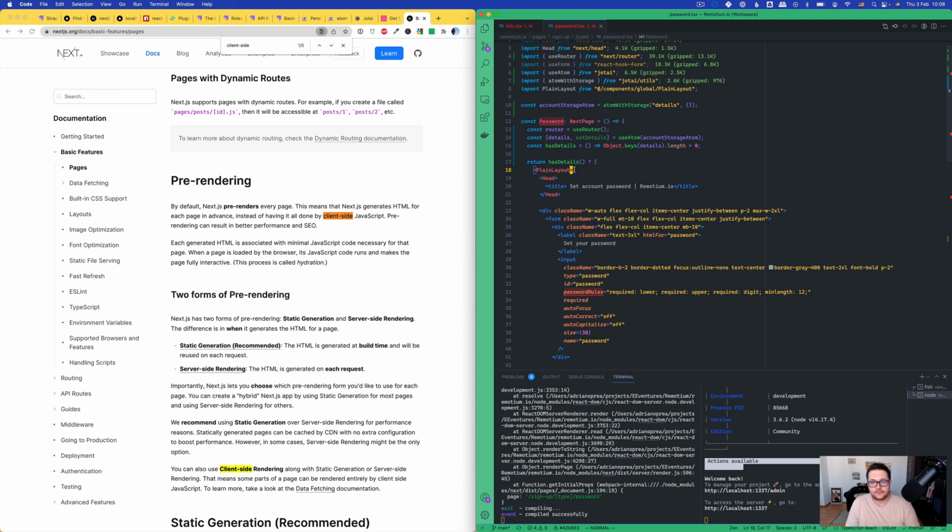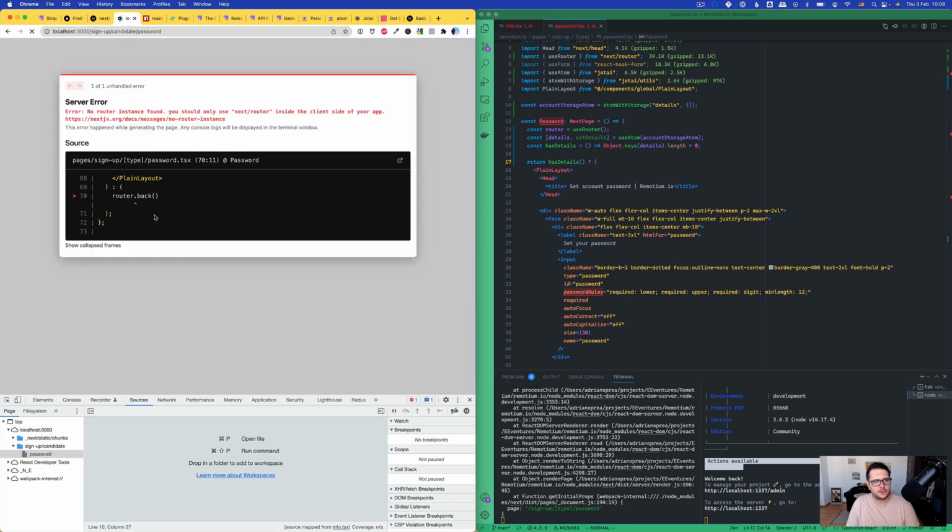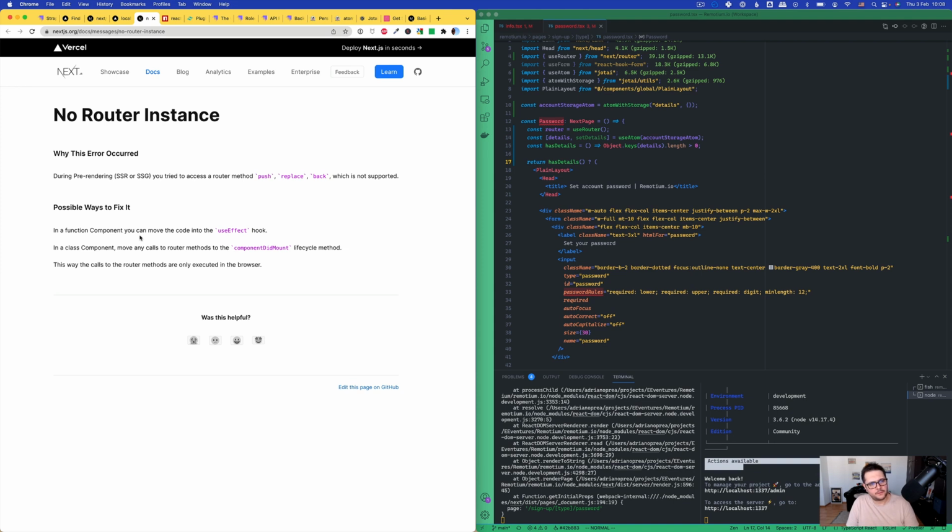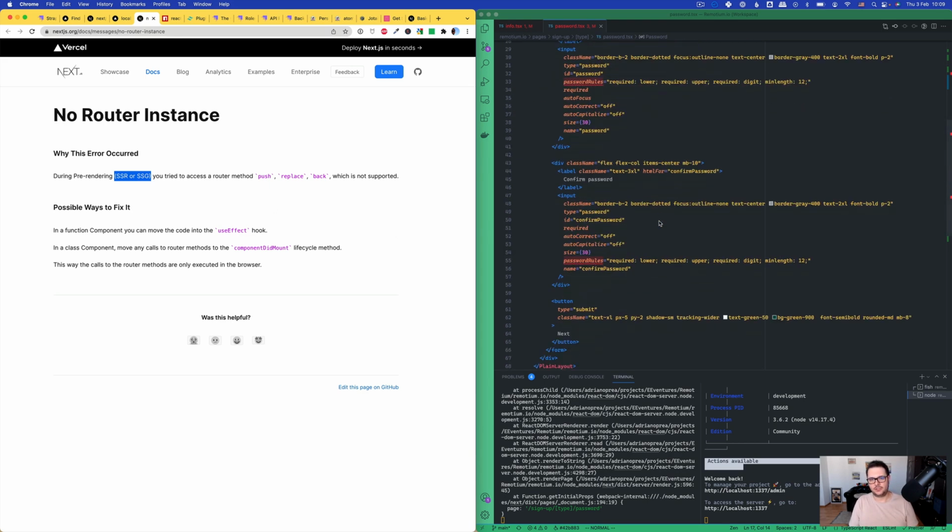The problem is that right now this is being statically rendered, and so for some reason this is just complaining, oh, there's an error. Correct. Damn it. Use effect. Yeah, that's the problem. So I'm using the router, and this is doing basically, what's this? It's not SSR, it's SSG if I'm not mistaken.